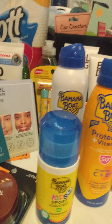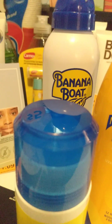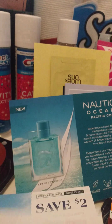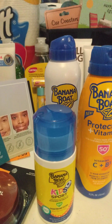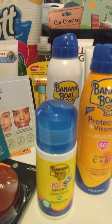With that being said, on the kids ones, we were having problems with that $4 coupon. If you put two of them together, they are 2 for $5. Then you can use the $4 off coupon as well as this coupon. That's still only going to bring six off. I didn't try it with all of those together. Maybe you guys can go and try it. If you purchase two of them together on one transaction, you can do that. But it was cheaper for me to buy it one at a time, because when I was trying to do two of the $4 coupons on two of them, it wasn't working out for me. So I just let that all go.